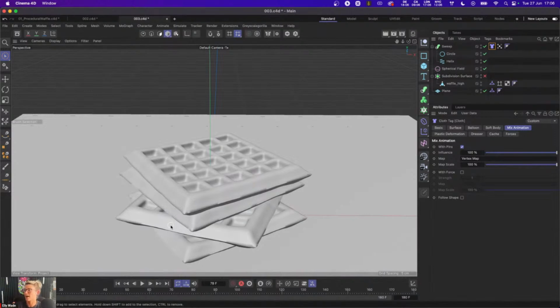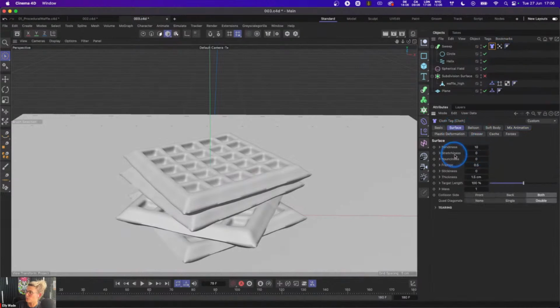And I will say that I spent quite a large amount of time tweaking and playing around and seeing what would work to help. The things that I found most beneficial were stretchiness. So the stretchiness is going to give that effect that the syrup is stretching and coming down. And the interesting thing of that is because we are creating it this way and then putting it into a volume builder, it's not going to look like the geometry is stretching. It's just going to look like it's being poured.